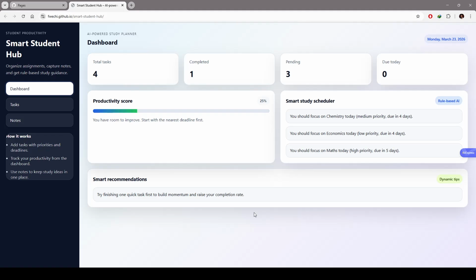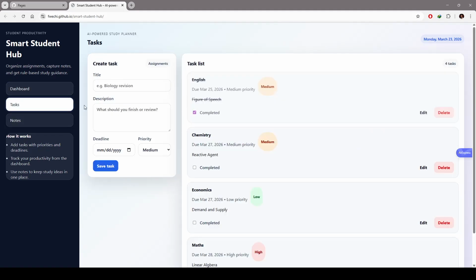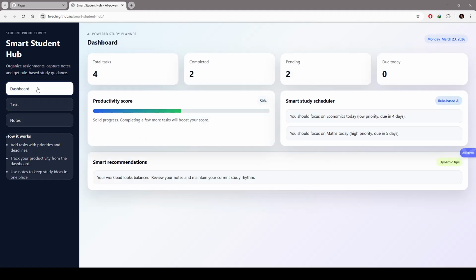So let's mark chemistry as completed and see what our smart recommendation will say, because presently our smart recommendation is telling us to try finishing one quick task first to build momentum and raise your completion rate. So let's go to the tasks and mark chemistry as completed, and let's see what our dashboard looks like.